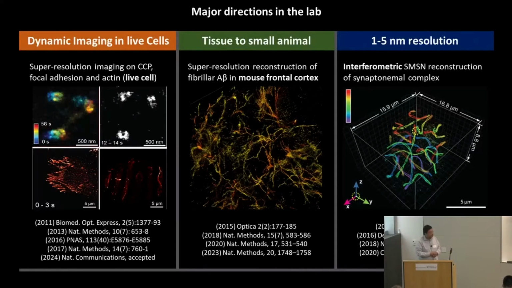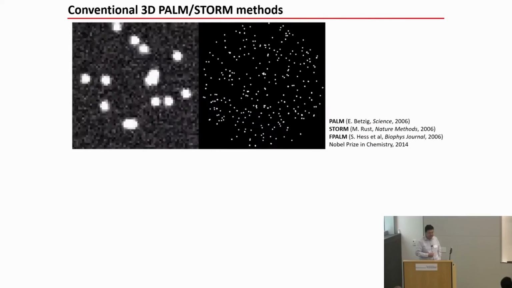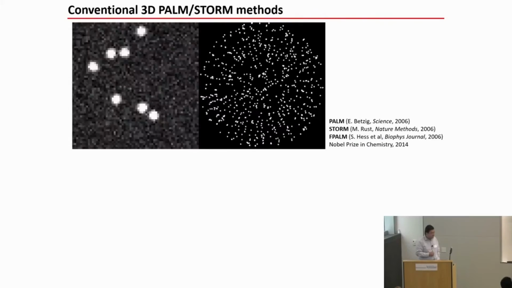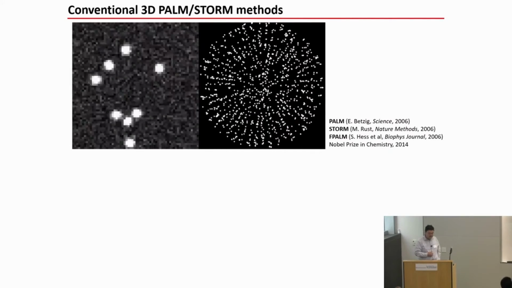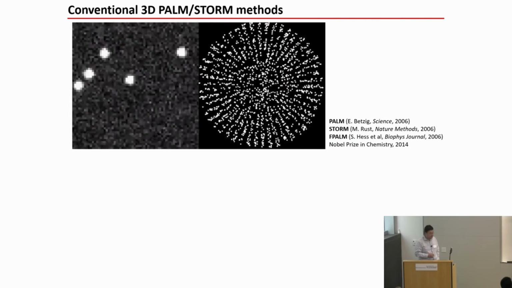For the time limitation of this talk, I will try to focus on this middle section over here to tell you more about how we do this in tissues. Super resolution imaging is based on single molecule localization. Here we can see a structure which is diffraction limited, and on the right side you can see this conventional image. If you can isolate each individual molecule and localize their centers, you can accumulate their centers in the super resolution image, and therefore you build a structure.